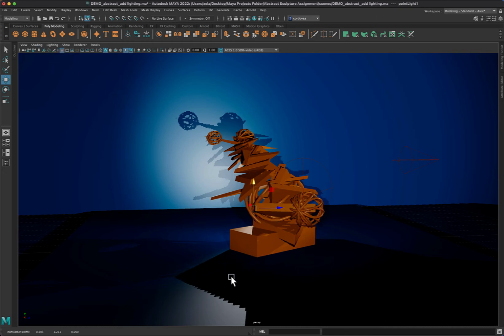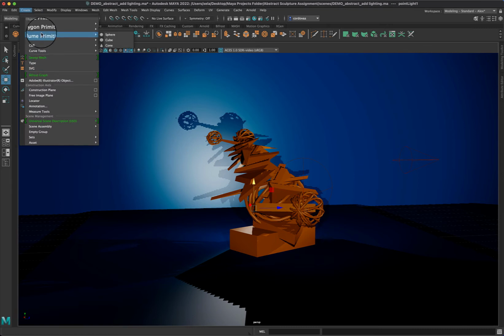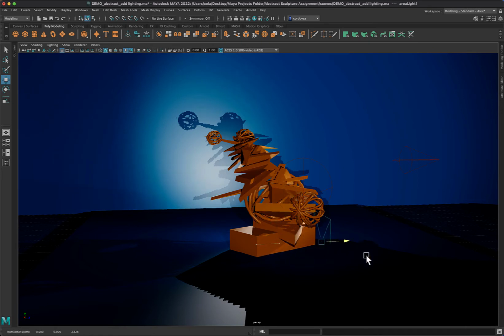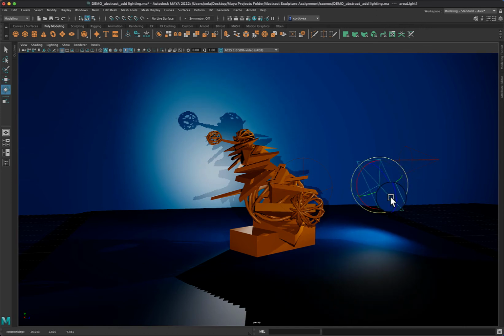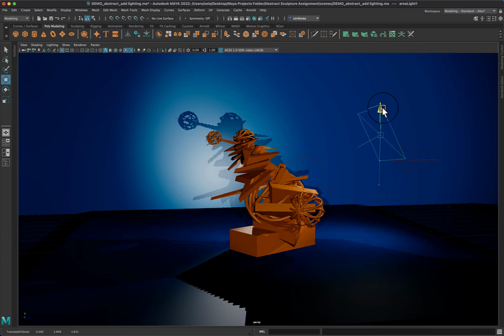Now I've got this really dark cast shadow here, so I want to add maybe a nice light there, maybe an area light. Pull that out, lift it up a little bit, and begin rotating that around a little bit. Again, it's really your composition, so you can place your lights however you'd like, but try to soften these lights up, or the cast shadows up a little bit.